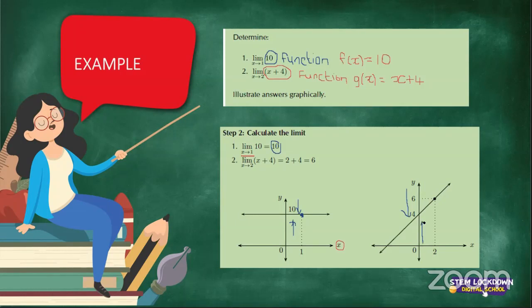So as you approach 2 from this side, your value of y approaches 6. And when you're coming from the bottom up, the closer you get to 2, which is our x value, your function actually goes to 6. So your limit exists and is defined at x equals 2. The same thing with this one. It exists and is defined at this point.